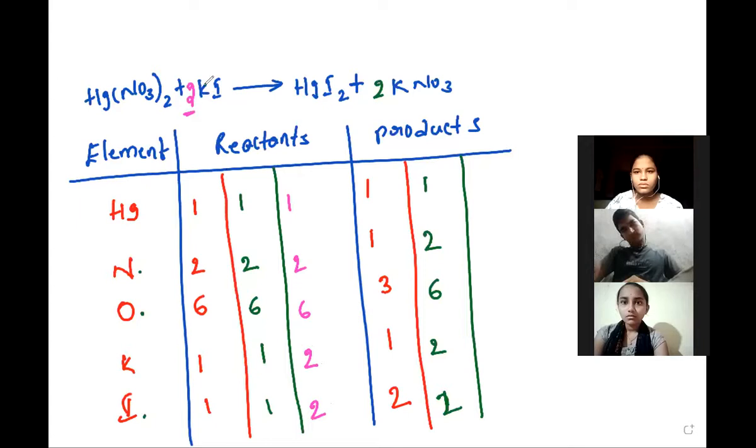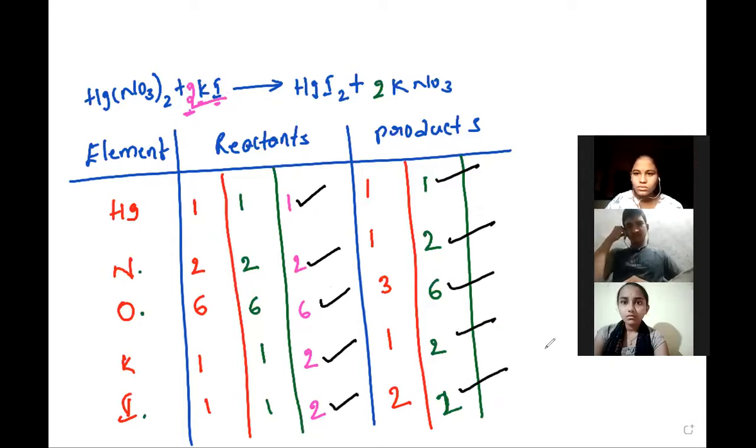So this 2 belongs to which atoms now? Why have we taken it here? This 2 belongs to potassium and iodine. Here there are two potassium atoms and two iodine atoms. So see, are all atoms balanced or not now? Both sides Hg 1, 1. Nitrogen both sides 2, 2. Oxygen 6, 6. Potassium 2 and 2. And iodine 2 and 2. So each and every atom is balanced here. So this is the balanced chemical equation: Hg(NO3)2 plus 2 KI gives HgI2 plus 2 KNO3.